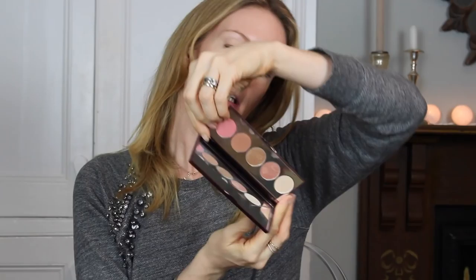Now for colour. I'm a big fan of Becca makeup and I love the Afterglow Palette — it contains some of their cult products. I love it because I'm a fan of neutral colours and things that make you glow. But actually, before that, I'm going to apply some bronzer. This one is from Kiko — a great, very inexpensive brand with brilliant quality. It's the Perfecting Bronzer in light to medium. I like it because it's not shimmery.